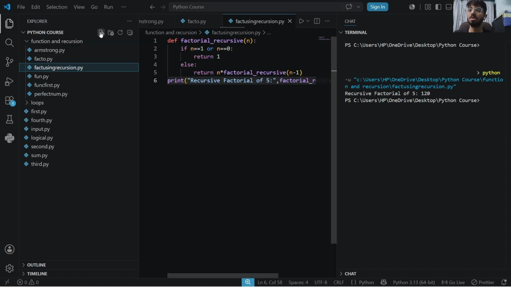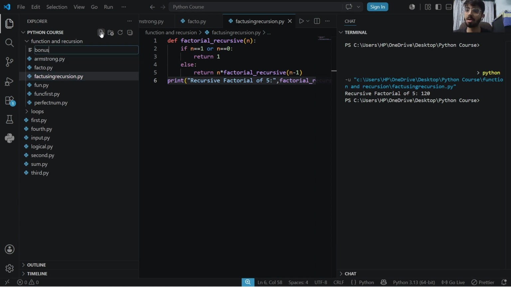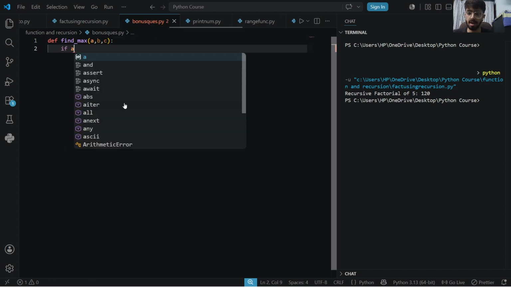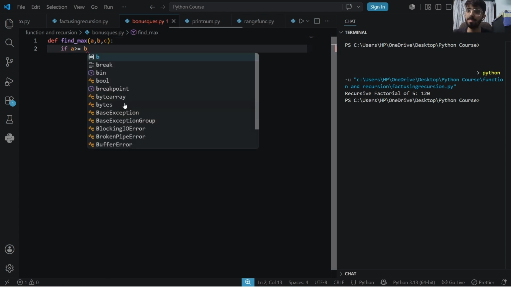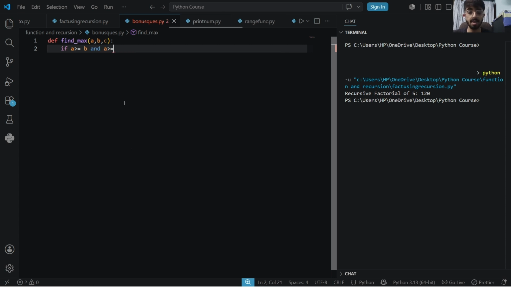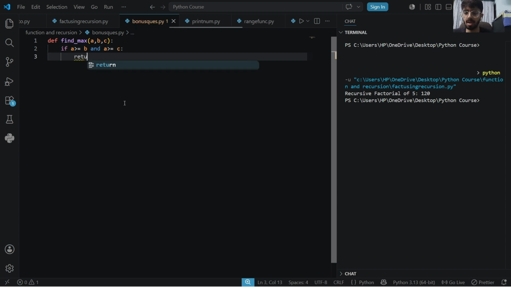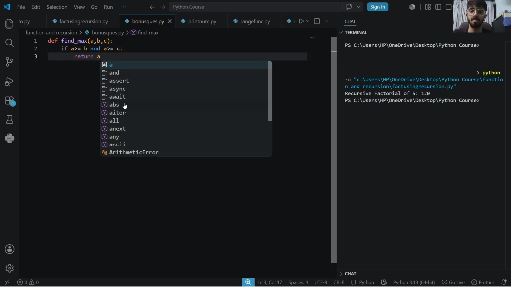And now making the bonus question. Making my function find_max with a, b, c, taking three variables. And if a is greater than or equal to b and a is greater than or equal to c, then of course my a is greater among all.